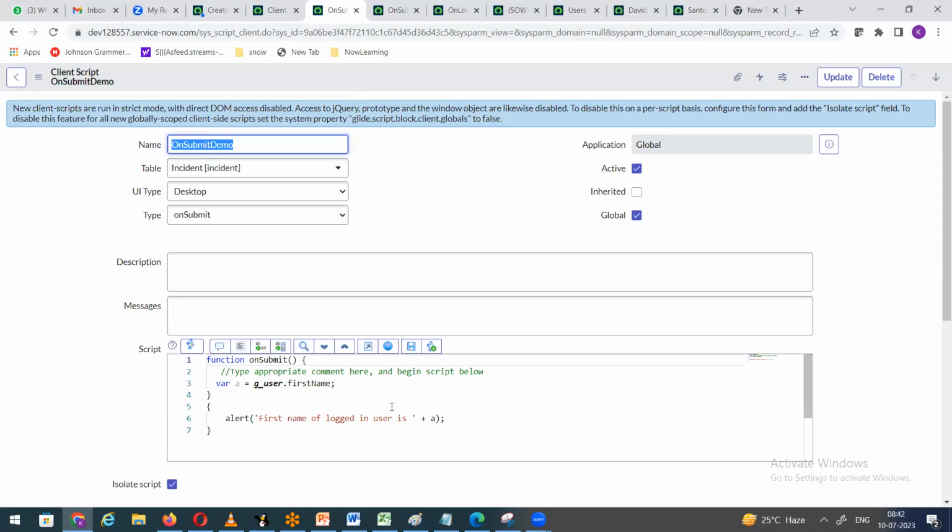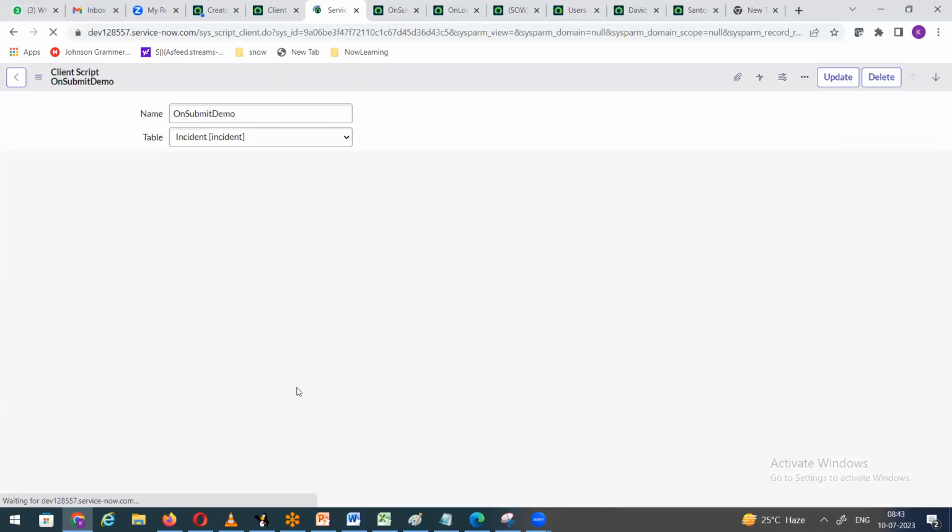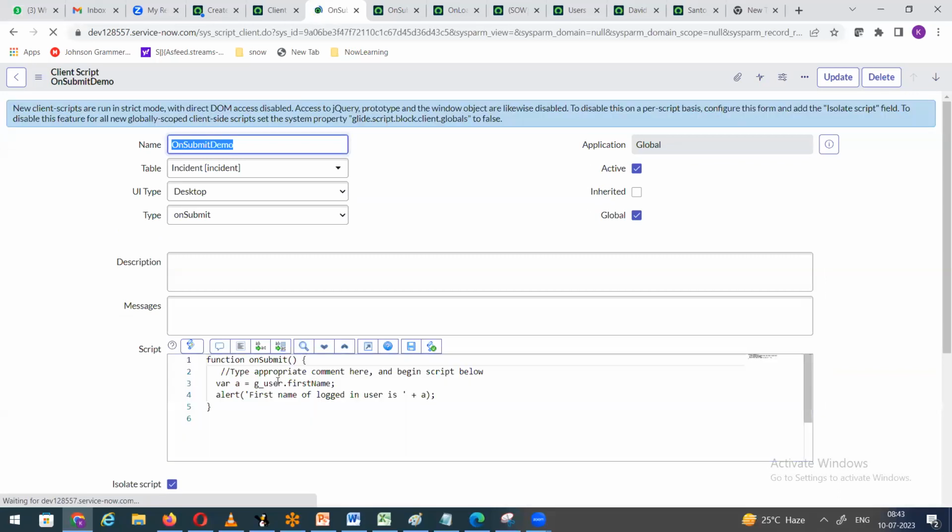Why are we putting this alert outside of the on submit function? You can put it under this one also, no issues. Maybe if we put it outside, the scope is global or something like that. No, it's not like that. Usually, for function execution, the action we will put outside the braces, right?